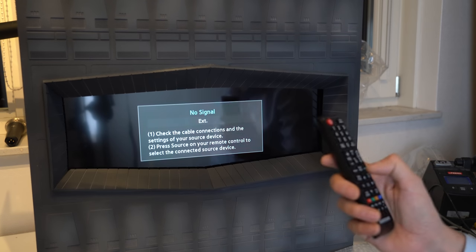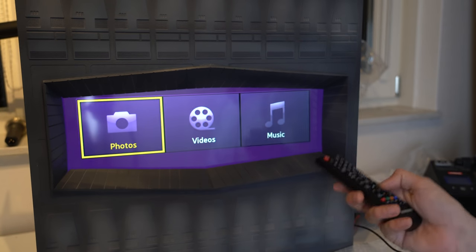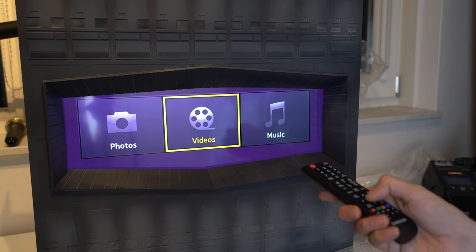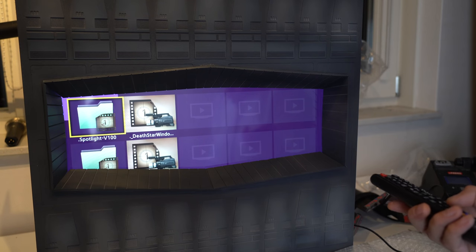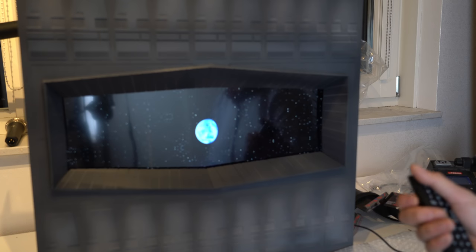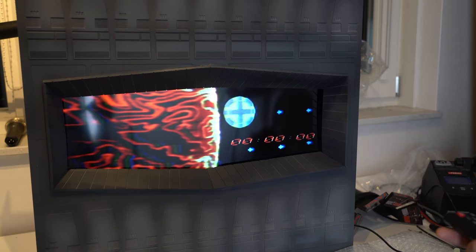So then we get the remote and we get to the media player button, which is right below the volume button, which is one of the reasons we selected this television. Great price performance, great image quality. The thing works even mounted, and it has a separate media player button, which is not the case in many other TVs. So we select this, and we select the video. Isn't that cool?